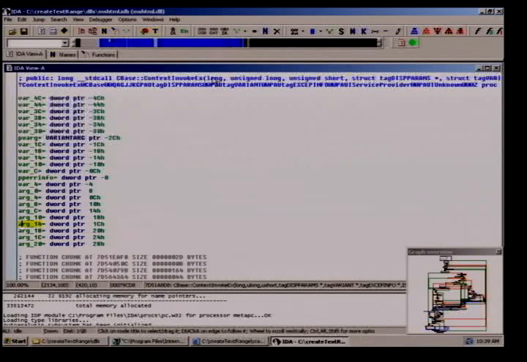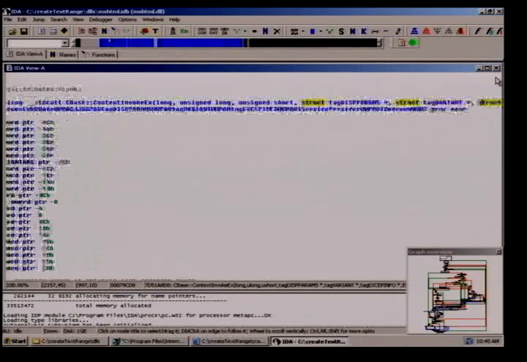So if we look at the function prototype, because it's a C++ std call function, the first argument on the stack will be this pointer. So arg14 would correspond to the 5th argument in the prototype, which is this thing. It's a pointer to a variant structure. And the variant structure is actually defined in one of the Windows header files. It is used for passing values around between JavaScript functions.